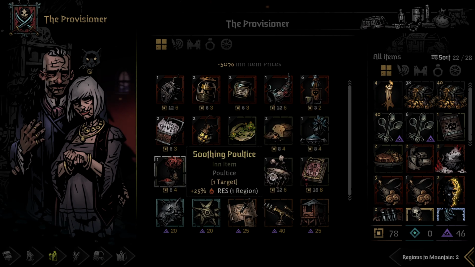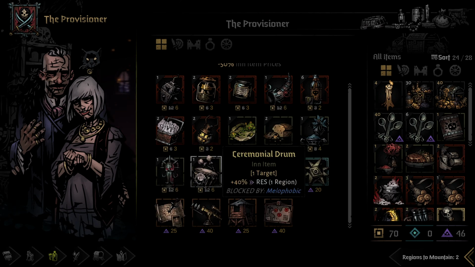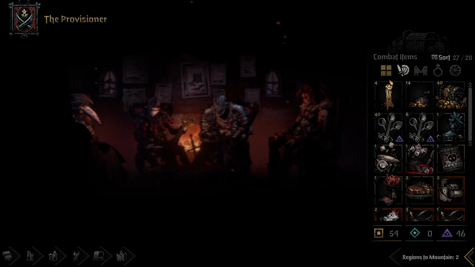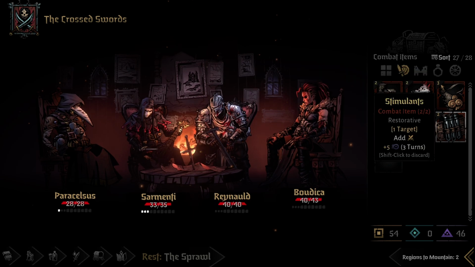And soothing poultice. And clotting poultice. And we still have 70. I guess there's a case to be made for the ceremonial drum too. And stimulating poultice. And the blasphemous idol. Just trying to use some stuff at this point, if you can't tell. Because otherwise the baubles are gonna really rack up in my inventory.